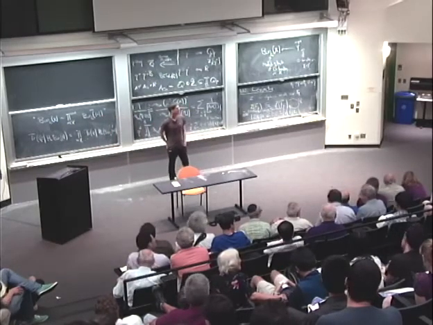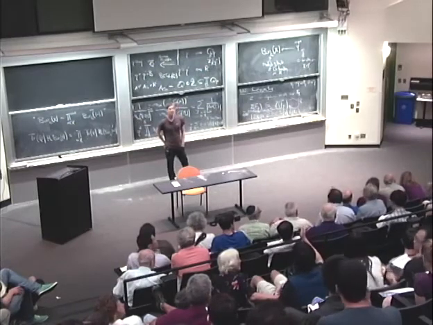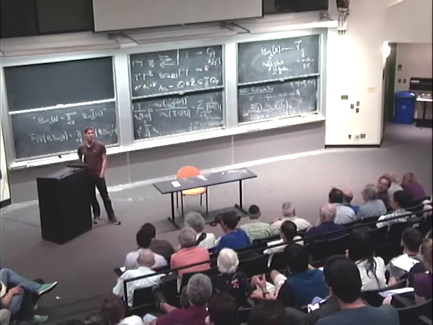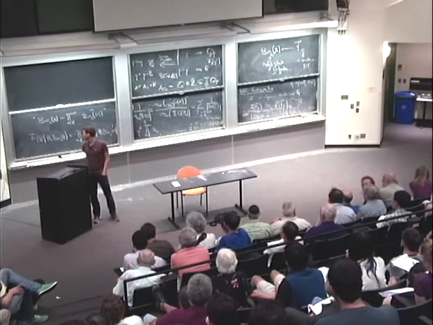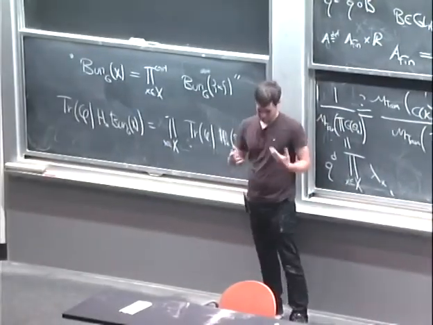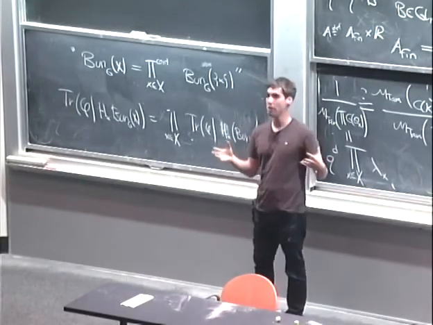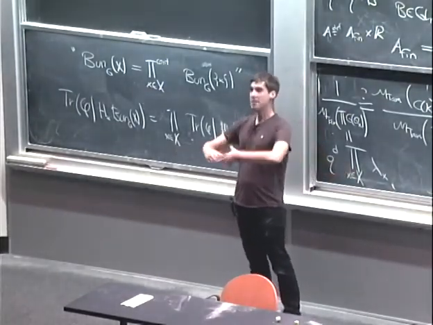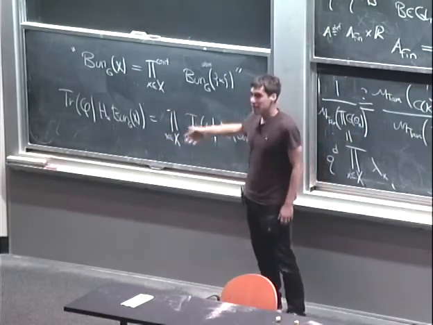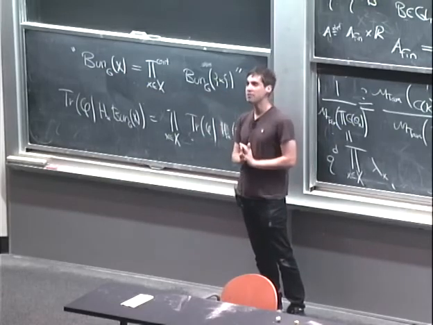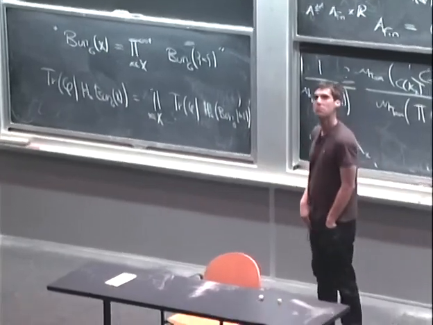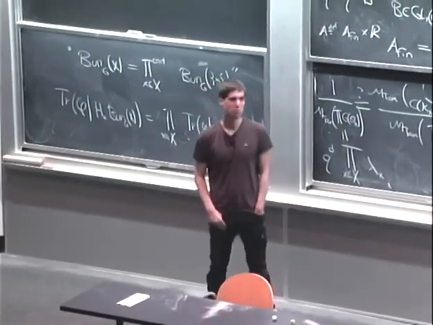I'd like to make a comment or question. Do you have a similar conjecture for an algebraic curve over the complex numbers instead of a finite field? So it's true that the thing that Dennis is going to describe is a precise formulation of what it means for the homology of Bun G to factor as an infinite tensor product. That makes sense over any algebraically closed field, say. And then when you specialize to the case where you come from a finite field, then you can take the trace of Frobenius. No further questions.